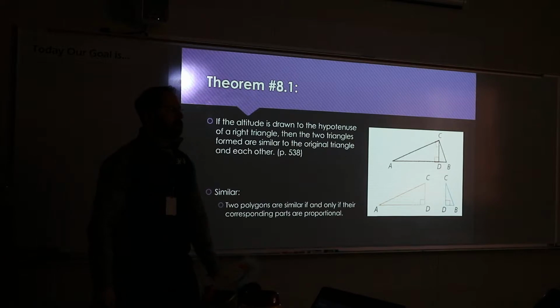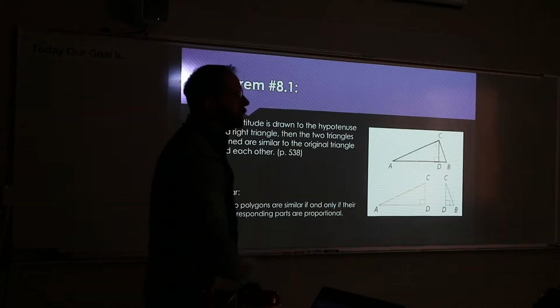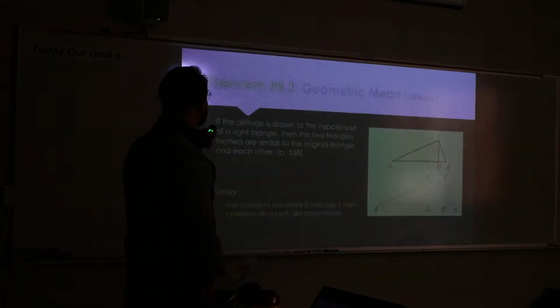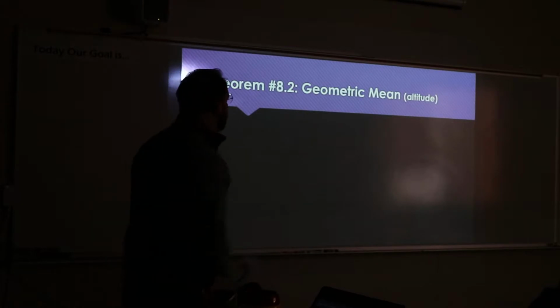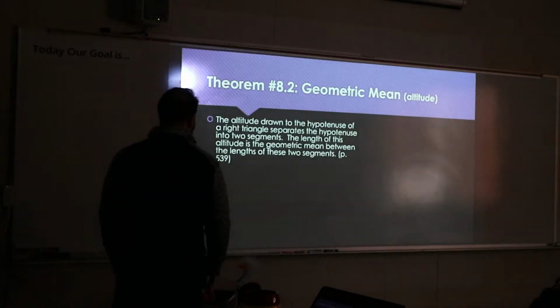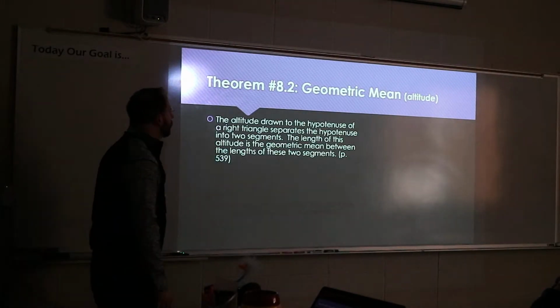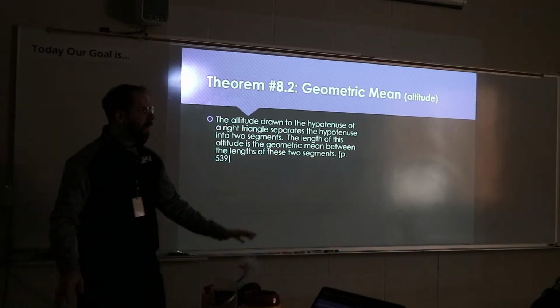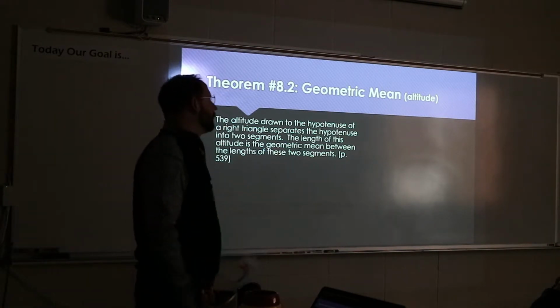That was the theorem we had Wednesday. You sure already had that written down, correct? Okay, new one today. This one you need to write down. It's called the geometric mean of an altitude. So I'll let you write the words. The words are super complicated. The formula is not. So I'll let you write this down.